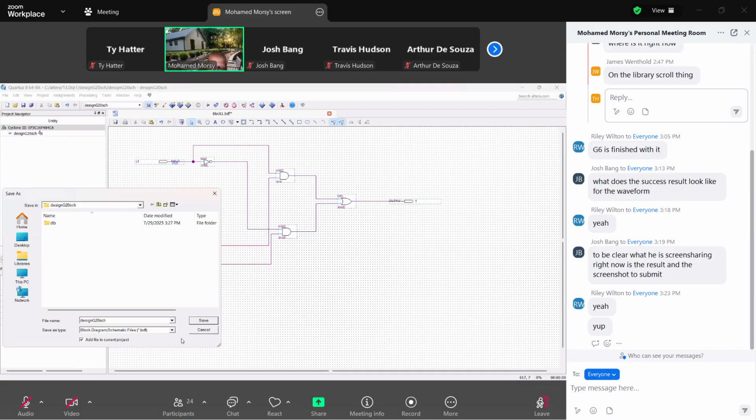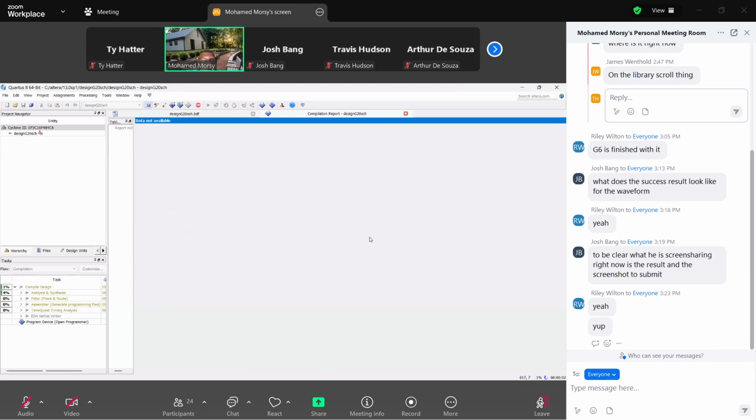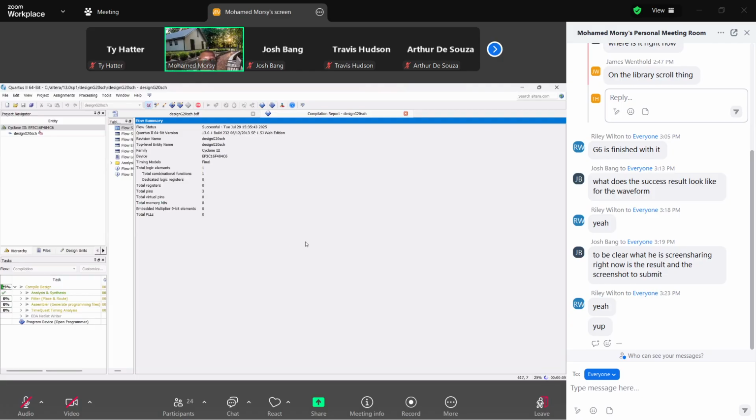We have to call this .bdf. BDF. We should name it design schematic.bdf.